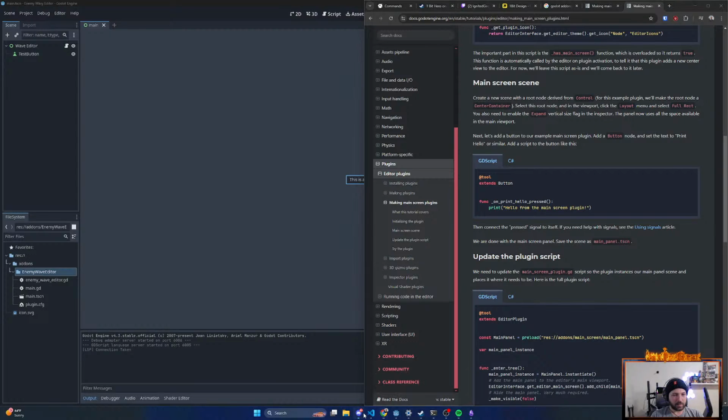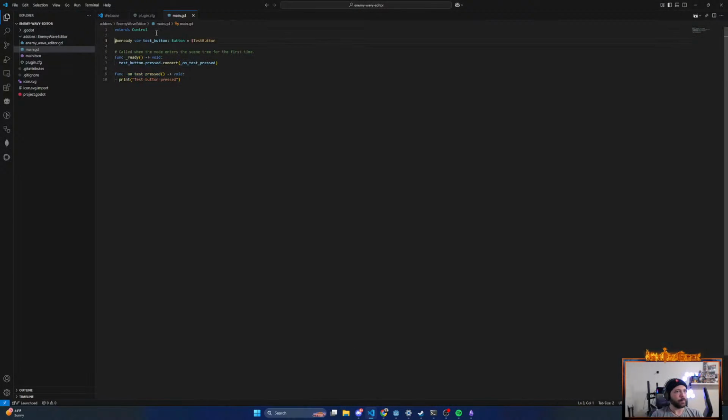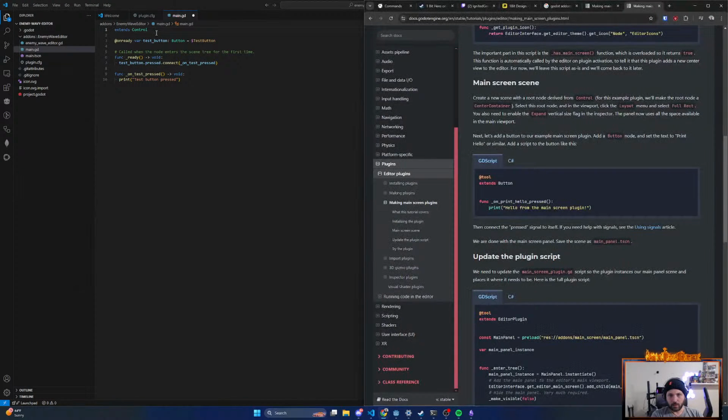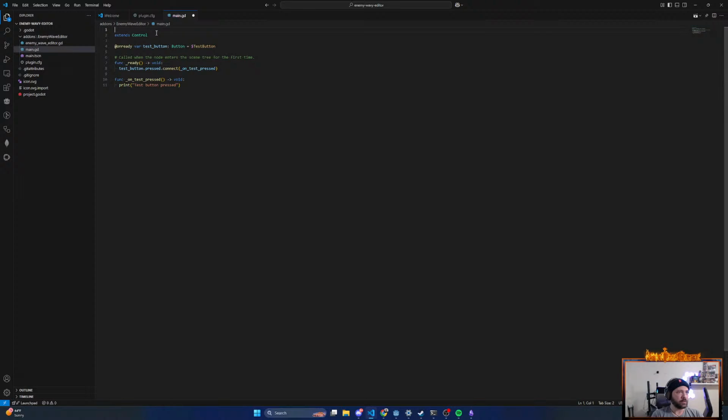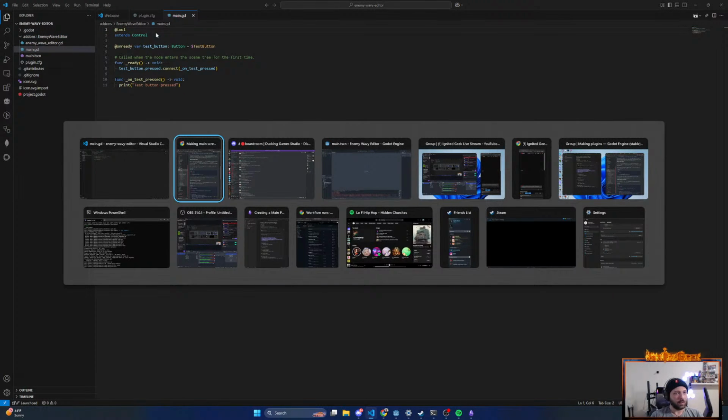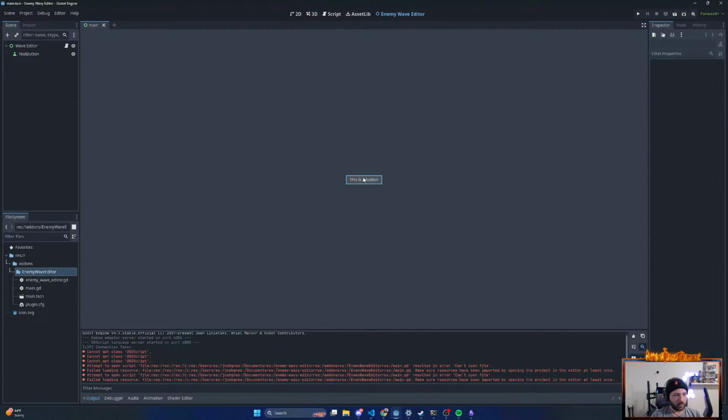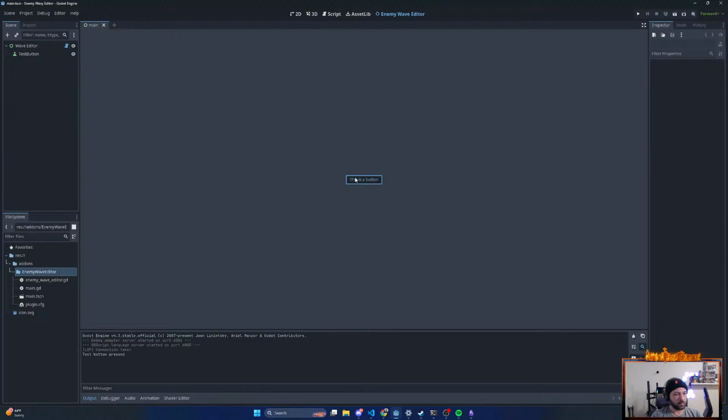Does it? Oh, it needs to extend tool. That's right. It can extend that, but it needs to have @tool. That would be the problem. Probably still won't work. There we go. Yo, cool. So we have a button, it can do things. So what do we want to do with this button?